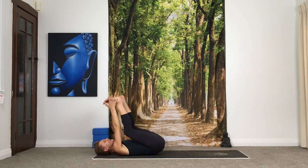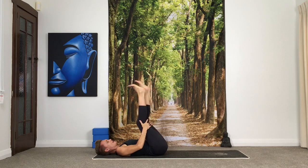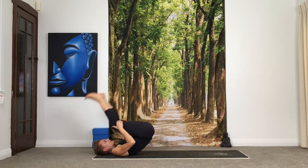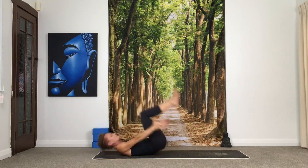Good. Both legs. Happy baby. Draw the ribs in. Pull the knees down. Good. And then hug behind the knees. We're going to rock up and down and end up in Utkatasana or chair pose. So start to pull the heels in close. Reach the arms forward. Rock a few times.